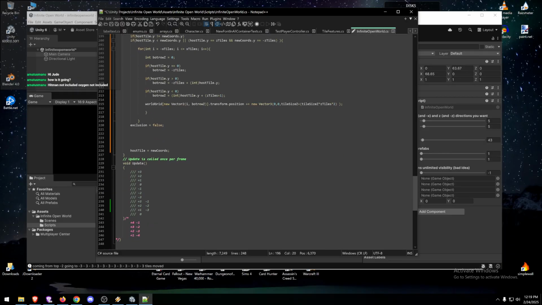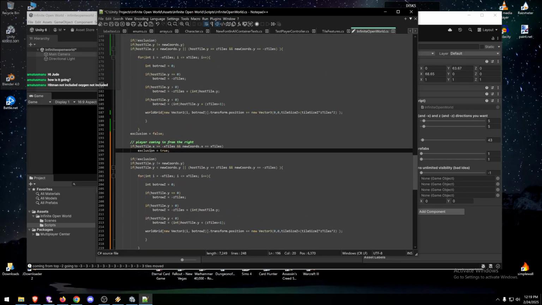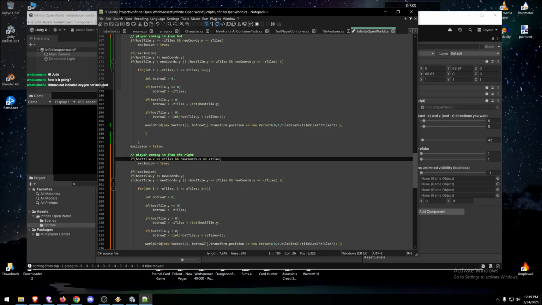Then we're coming in from the bot. Wait, from the left, I mean. If it's plus and minus. Yes. This is the signage. Plus and minus. Good. Because then we're not coming in from the right, we're coming in from the left, and we have to exclude.